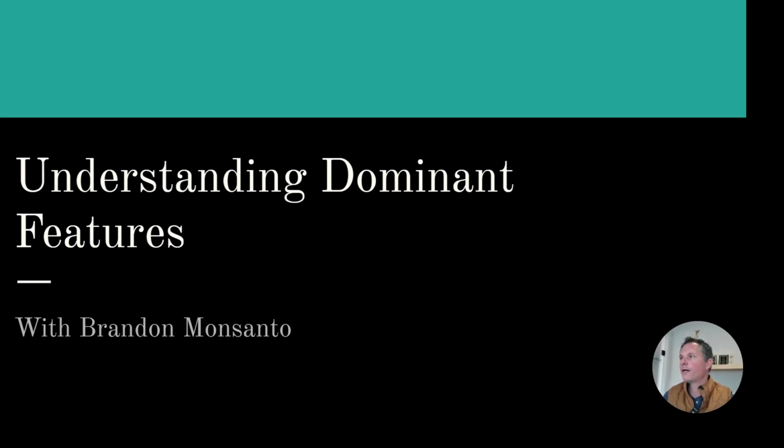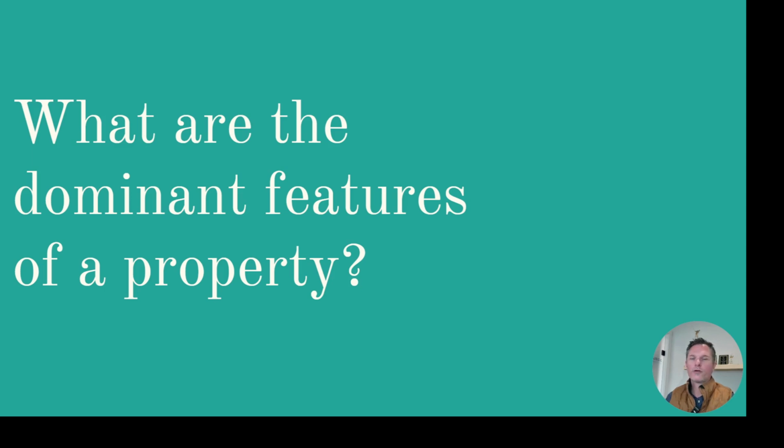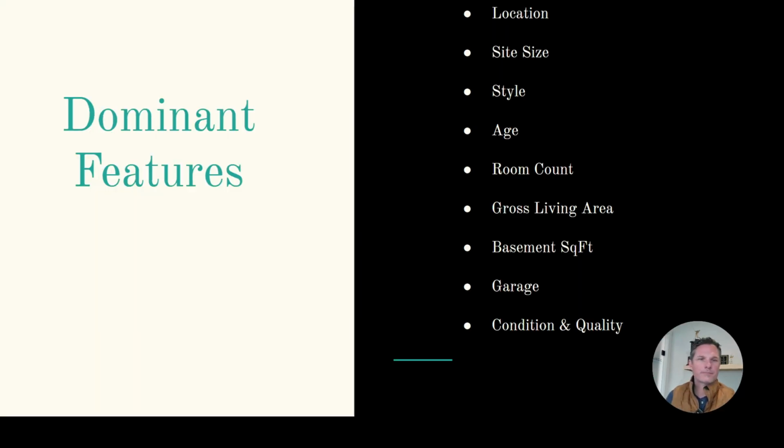The first thing we want to talk about is dominant features. The dominant features of a home are unique to what makes it special or what makes people pay more or less for the home. So we're going to dive right into that. What are the dominant features of a property?